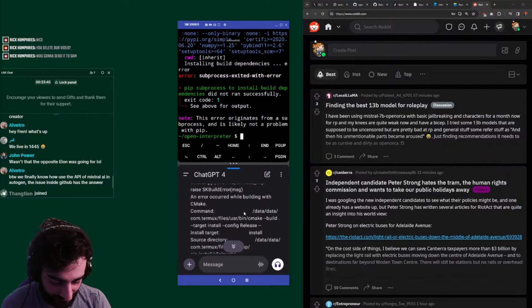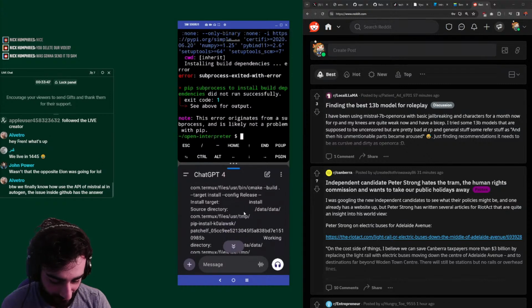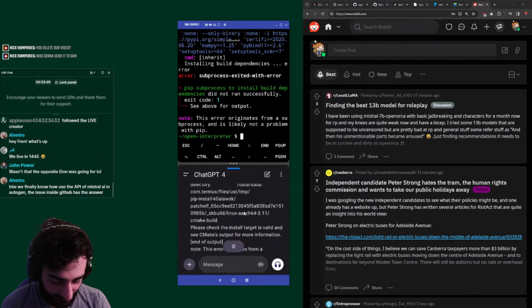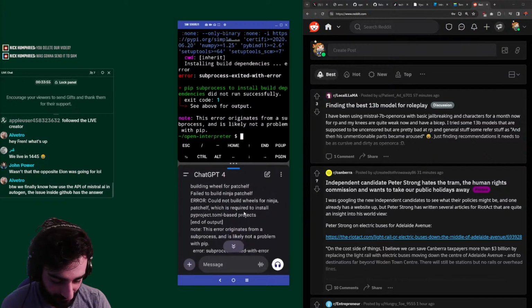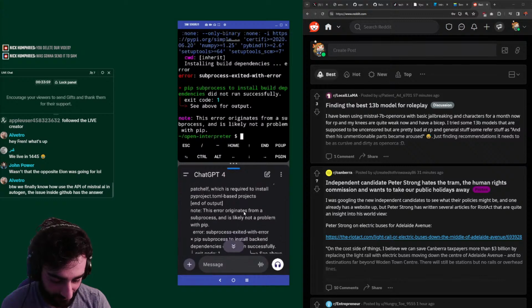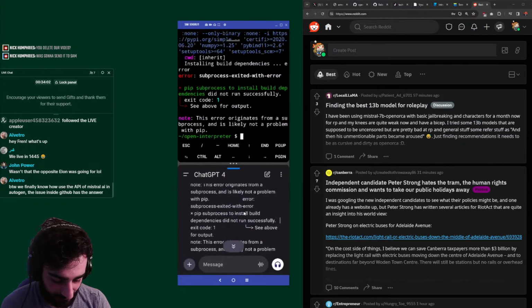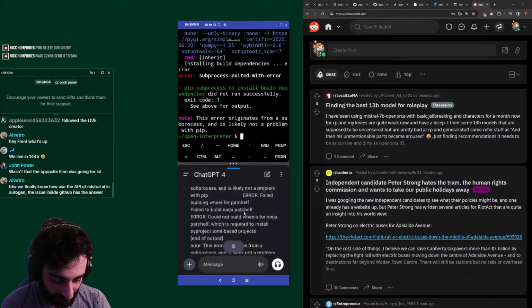Error occurred with building CMake. Target install source directory, please check the target is valid. Error: failed building wheel, could not build wheels for Ninja. PatchELF, which is required to install.